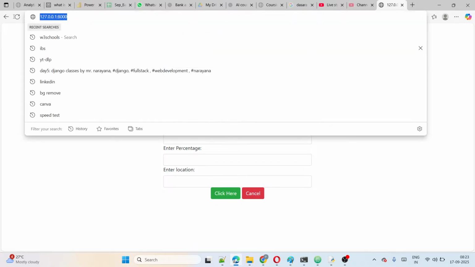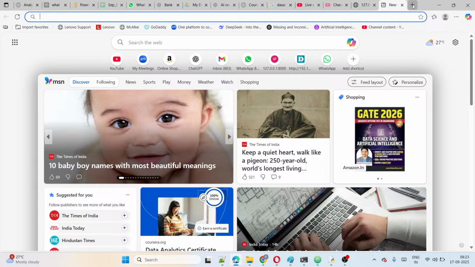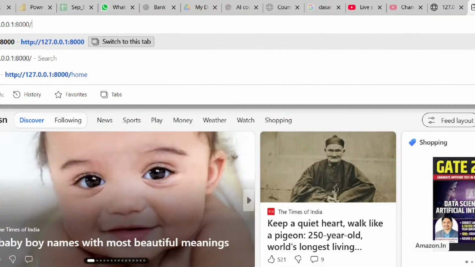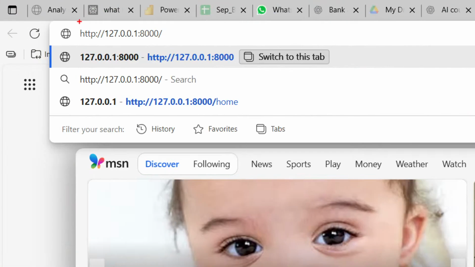See, guys, whenever I give this URL and I click enter, what happens here? This request goes to the URLs file, and then to the next file, the views file, and then to one HTML file.